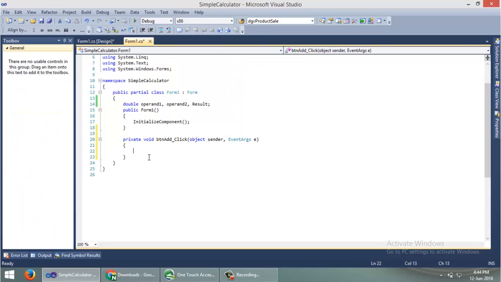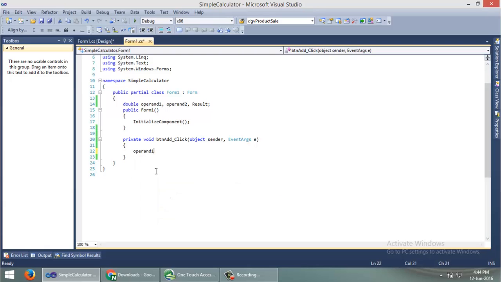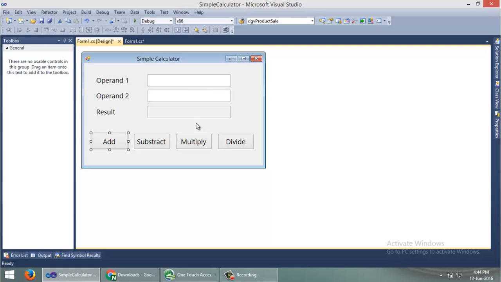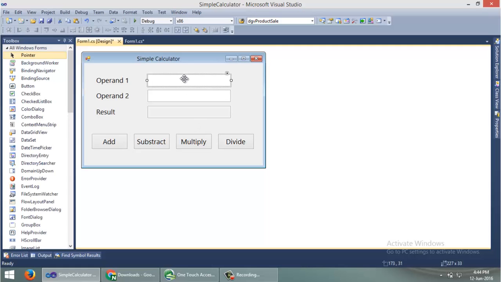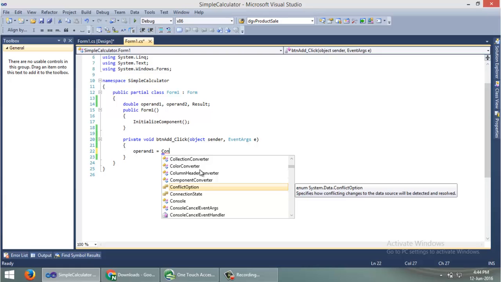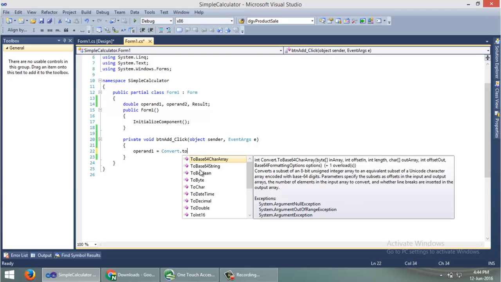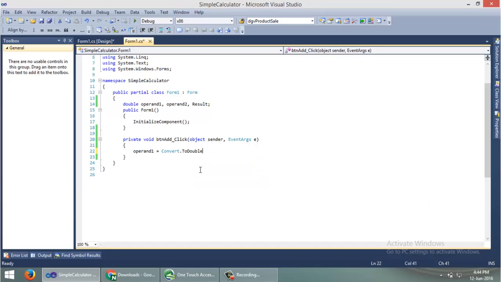Now we need to add code here for add operation. First of all, we need to convert the text or number entered into this text box as a double value. For that, we can write code like convert to double.